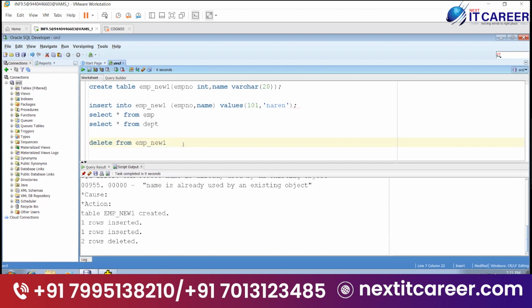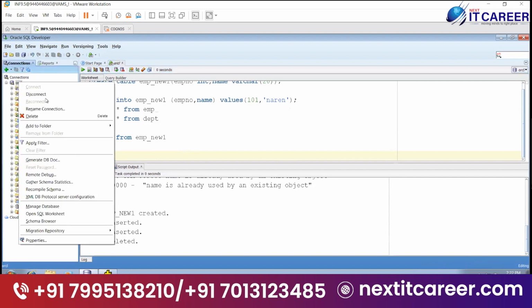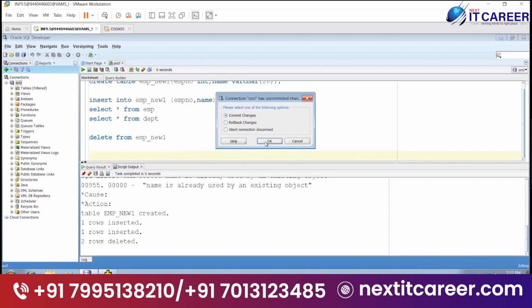Now we'll see, I'm closing the connection. See, it is asking for commit changes. So this is how Oracle is asking for the external commit.